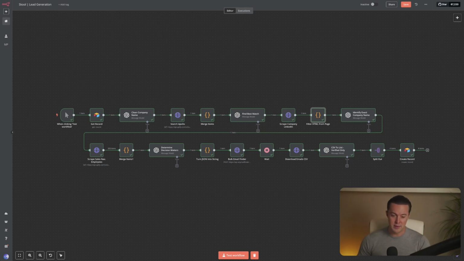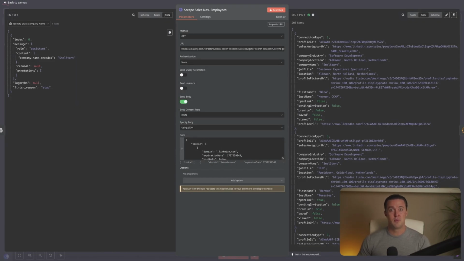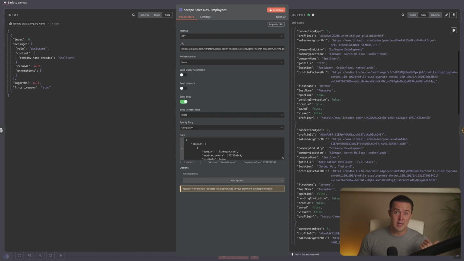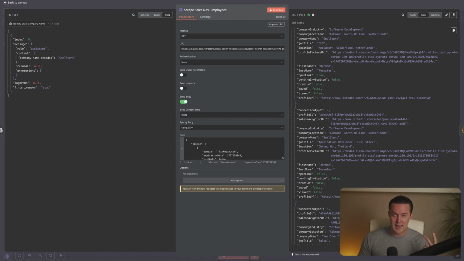Now that we have the verified company name and the LinkedIn UID, not to forget, we can pull all the employees from LinkedIn Sales Navigator. This step is very crucial because it gives us a pool of potential decision makers, the people we actually want to contact. As you can see, the scrape returned us 203 items, meaning 203 employees are registered for this company on LinkedIn. This is the full list of employees at this company. You can see that for each person, we're capturing key details like their name, their job title, their location even, their LinkedIn profile URL, and a lot more.